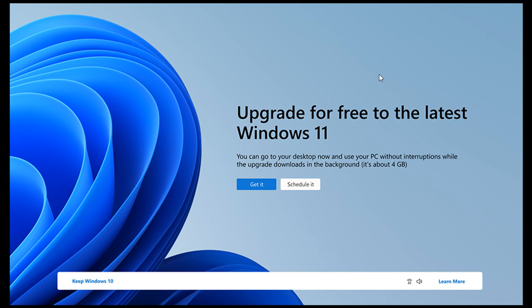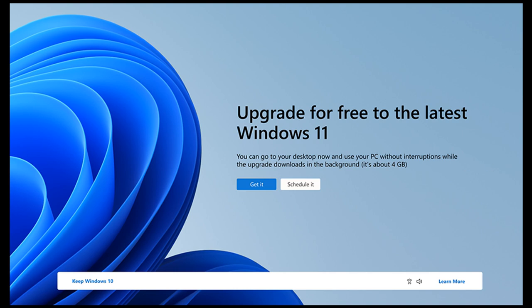Now, as I mentioned previously, this is a bit of a tricky setup because you've only got two main options here. Get it, which means you would then upgrade to Windows 11. If you clicked on that option, which is the highlighted option, which obviously Microsoft wants you to do, you can schedule the upgrade. And then, hidden to the bottom left, not too much highlighted about this toggle, you can keep Windows 10. So a bit of a cheeky setup, as I would like to say on the channel, in regards to this so-called NAG ad. So that's basically a quick recap.